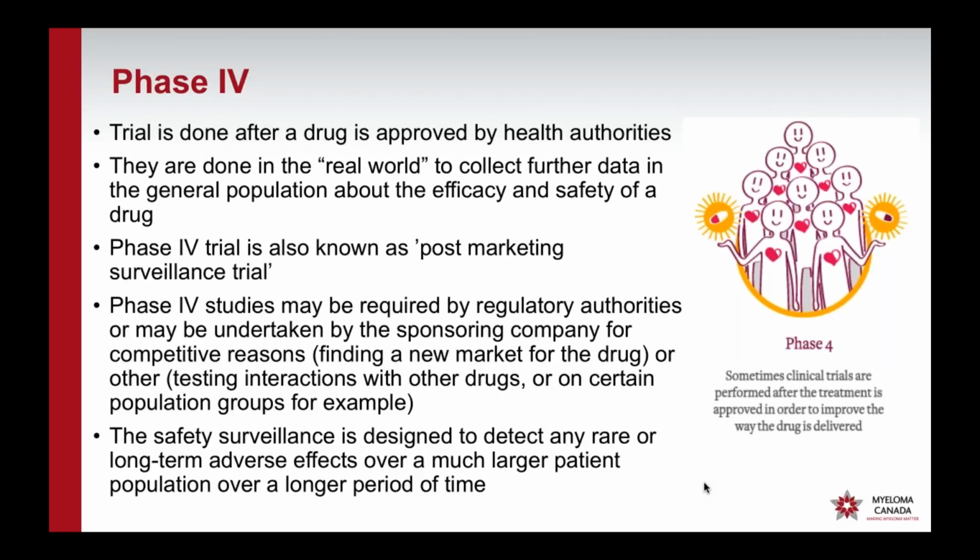Sometimes regulatory authorities may require the sponsor or the pharmaceutical company to do these phase 4 trials because they want to confirm their decision, making sure that the data they evaluated in phase 3 or through their approval process continues to manifest itself, and there are no issues with respect to safety with the drug in question. Phase 4 trials are also done to look at post-marketing surveillance and to detect any rare or long-term adverse effects that could happen in a larger patient population. So it's really important to continue the development through the phase 4 trial to understand how a drug is performing in the targeted patient population.